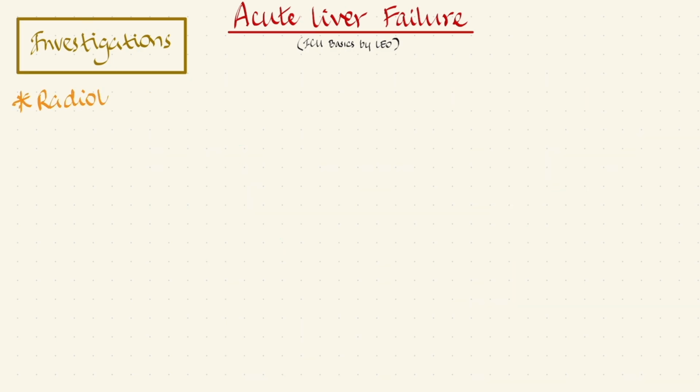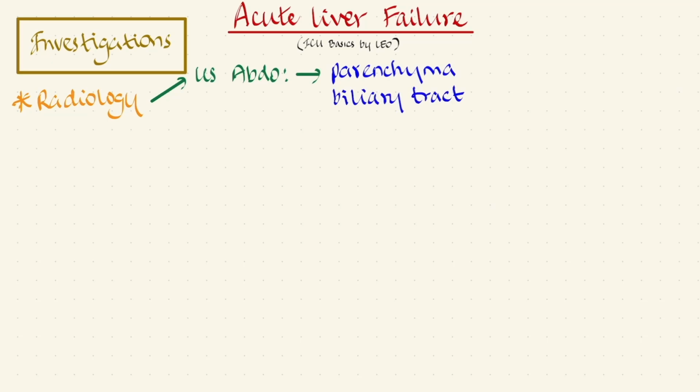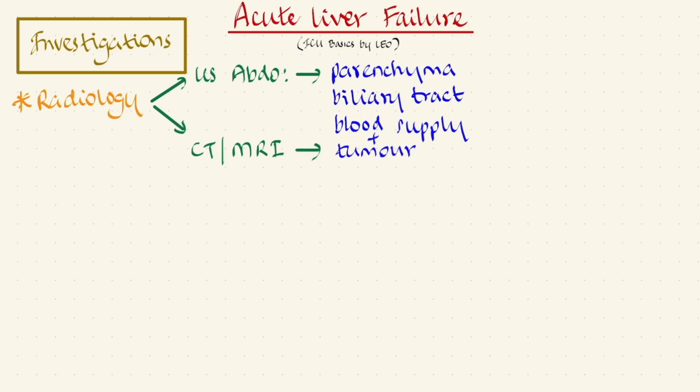From radiology point of view, ultrasound abdomen is easy to assess liver parenchyma for fatty infiltration and abnormal area of deposits, biliary tree for dilatation, and also vascular supply of the liver to detect any arterial or venous occlusions and any perfusion abnormality. CT and MR imaging allow further detailed visualization, particularly vascular supply and possible areas of tumor infiltration.